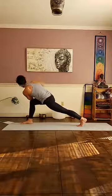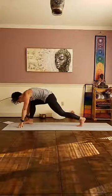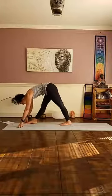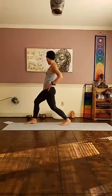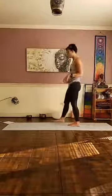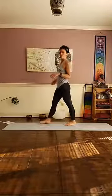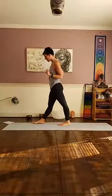And then releasing your palms down towards the ground, I want you to step your foot forward about a foot to a foot and a half. We're going to move into revolve triangle. So you'll come up, let your palms come towards the hips, and this is where you can use a block. Actually, I have my block set up for my phone right now, so I won't use the block, but I'll kind of demonstrate where you would use it.